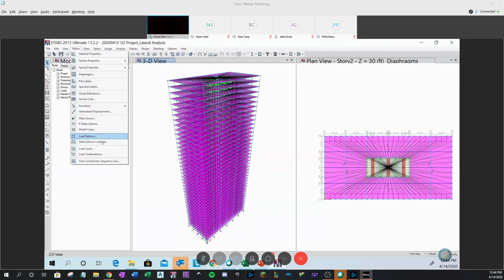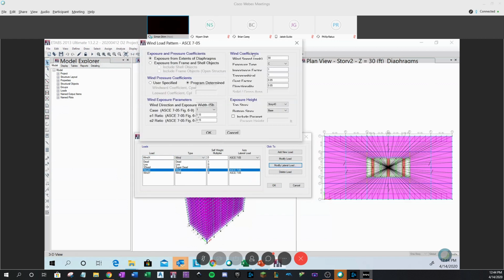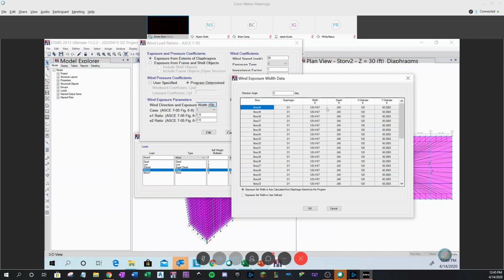So I think after you assign the diaphragm, what you could do is assign a lateral load, right? Wind X and Wind Y. I think I explained one thing. For Wind X, you fill in all the wind parameters. But here you have to define your diaphragm width and depth.